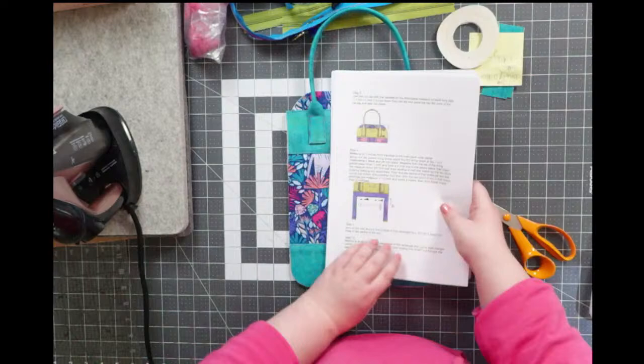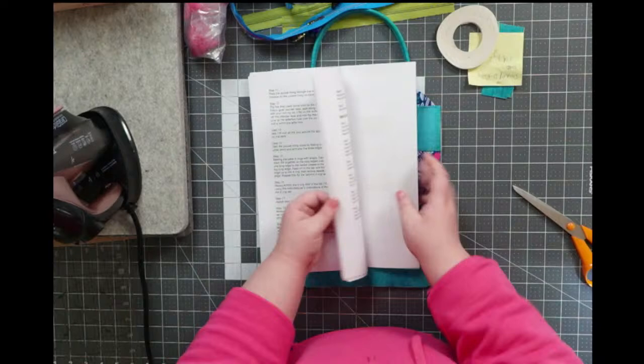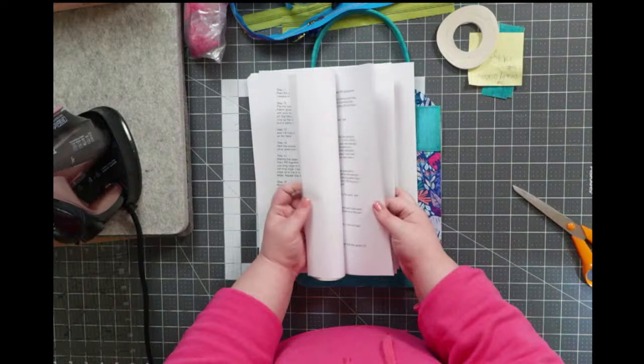Right, so I'm skipping this step for tonight, and then obviously in 2 weeks' time I will go over this step with you. We're adding the snaps at the bottom. So when I say snaps, this is actually a convertible bag. It can be a backpack, it can be a crossbody bag, or it can just be a carry bag. If I find the pictures, which are at the back.